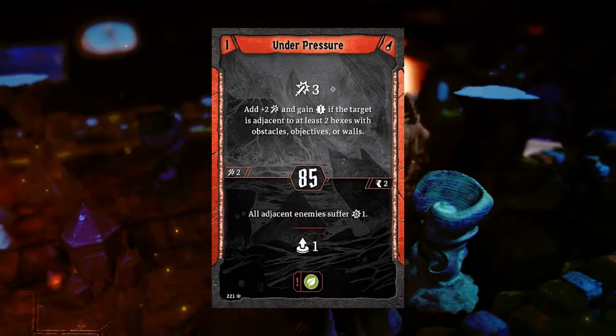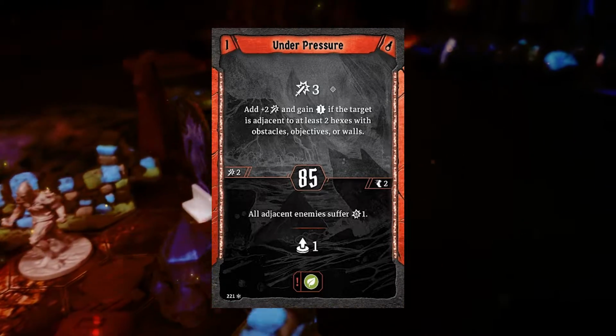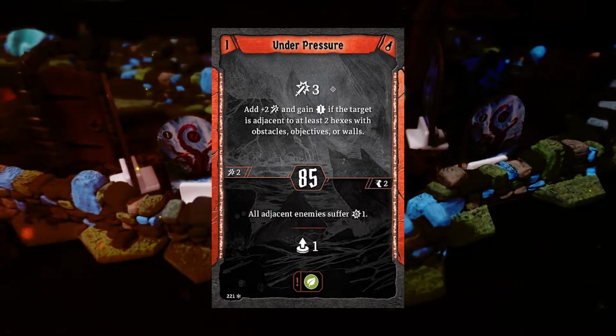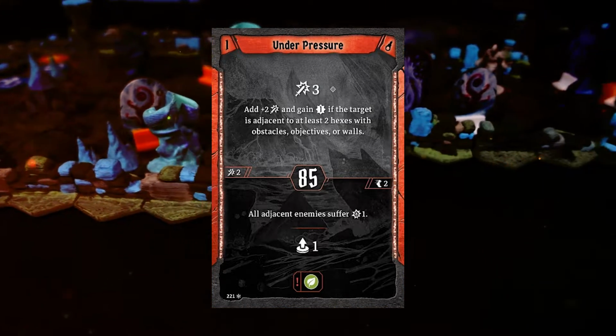Finally, we're going to look at our slowest level 1 card, Under Pressure. The initiative of 85 on Under Pressure is actually pretty useful, since it's a loot card. Being able to play it late in the round can be very helpful. The top half of Under Pressure is a must-have card for a Rock Pyroclast.